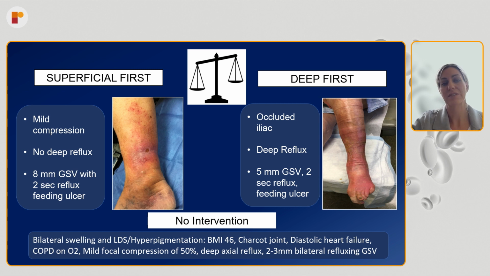If you have a patient who has severe superficial disease feeding a little wound like this in an area straight from the saphenous vein, you're going to want to treat that first. That patient may not need a stent. And patients who have all of these medical issues, heart failure, decreased calf mobility, obesity, things that are completely contributing to the wound.